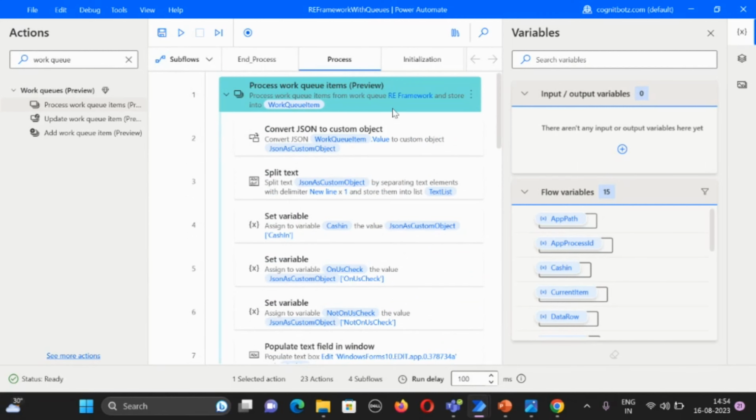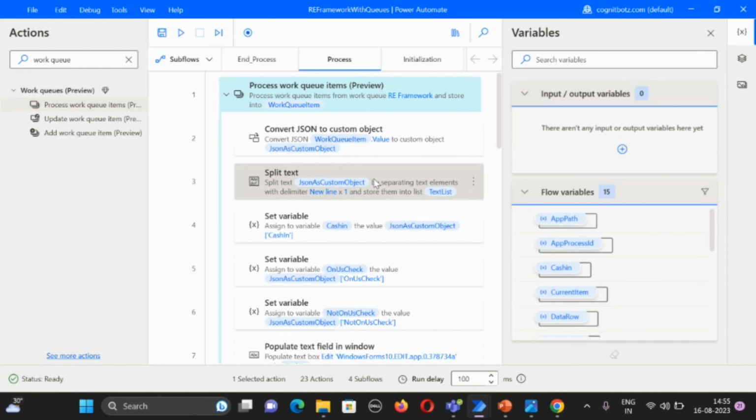See, in process work queue item I converted JSON to custom object, because while adding the queue item we gave the input as JSON. Here that JSON format will be converted into a custom object, because we need to take the values from it. Then this output is JSON as custom object.